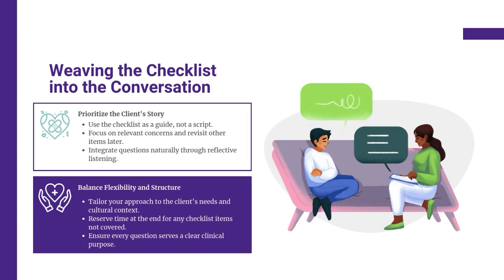These questions naturally bring the checklist items in without derailing the client's story. If a checklist item feels forced or out of place, it's okay to leave it for later or reframe it in a way that feels more relevant to the conversation. And if some of your checklist items don't come up organically, save a few minutes at the end to run through them. You could keep them on a clipboard on your lap and refer back in the last 5 to 10 minutes. By then, you've built enough rapport that clients are usually more comfortable at that point with straightforward questions.